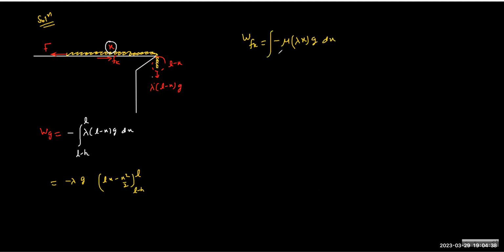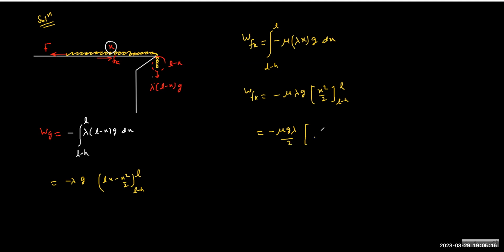So if you look at the process, whenever I'm solving, I am doing some mental calculation and putting it as it is. So work done by friction is frictional force into displacement, and we know both are opposite. So again, x will go from L minus H to L if I want the total work. So minus mu lambda g is common, and then the integral of x dx is x square by 2, and you'll go from L minus H to L.